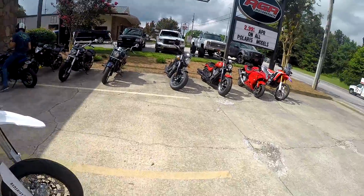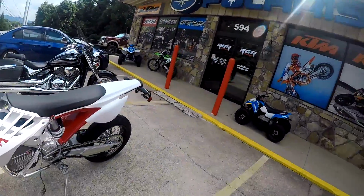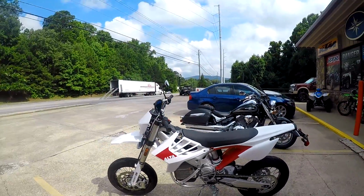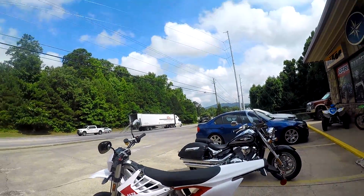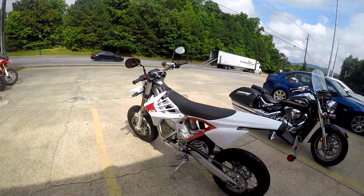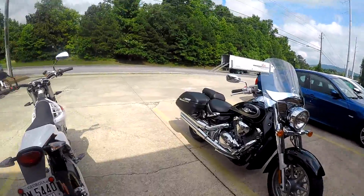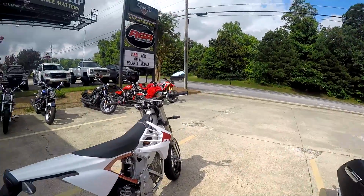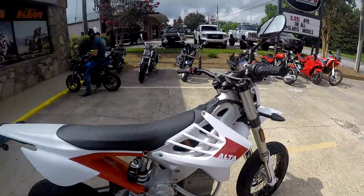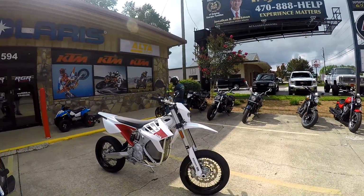Now, I know there's a little bit more description to the actual name itself, but this is, in a nutshell, the street-legal Supermoto electric bike from Alta. If you guys have been keeping up with anything on social media, you know Andy DeBrino has been absolutely tearing it up on one of these. I thought it was an MX bike, but actually, he'd done some media stuff for their Supermoto as well. Well, how have I not known about this bike?